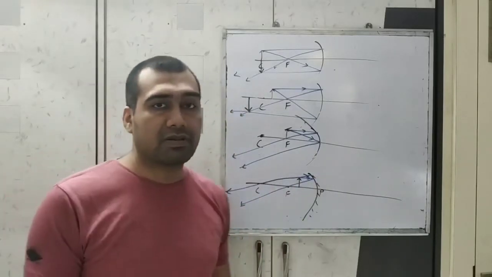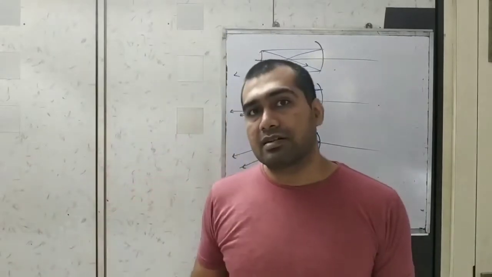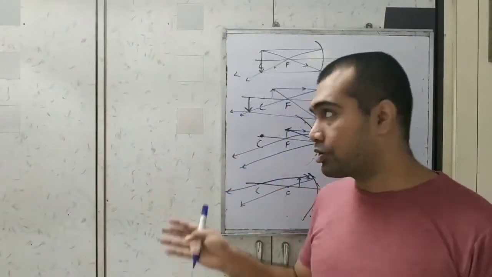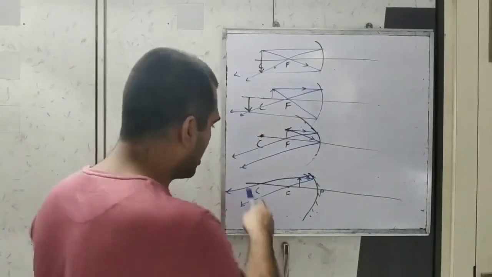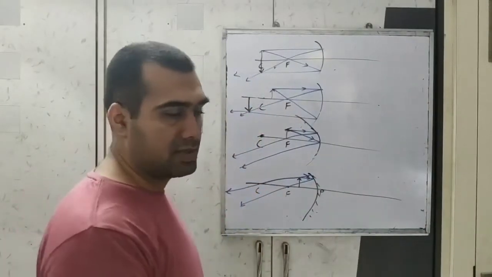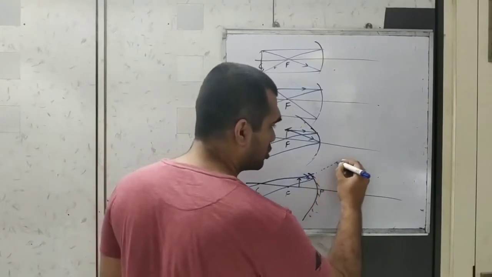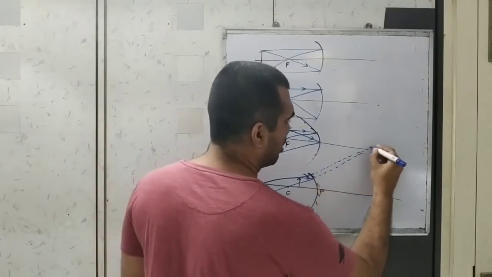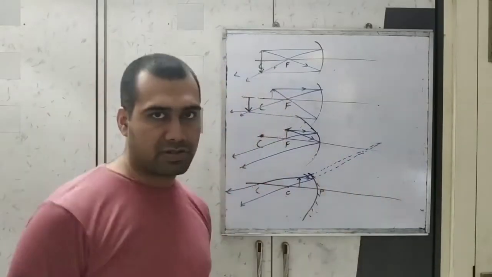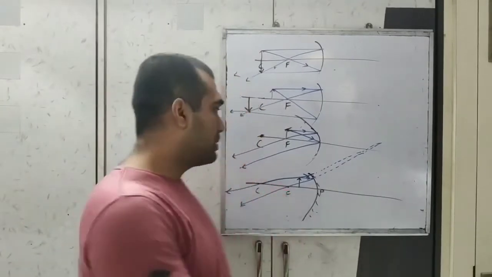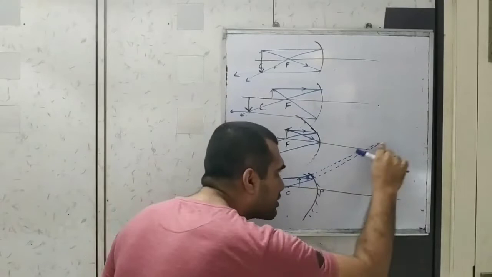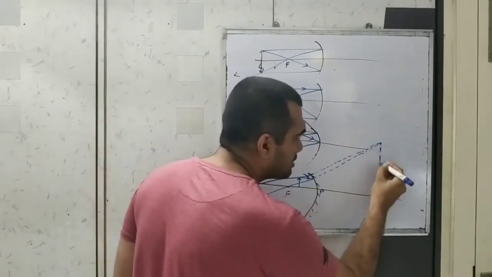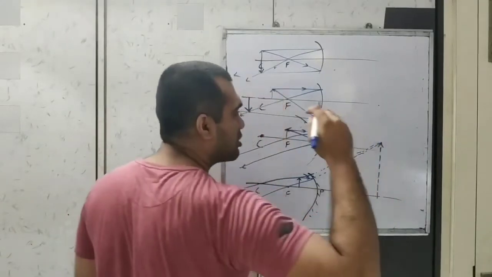For the first time, a concave mirror is diverging the rays. Usually it always converges and we get real images, but now a real image is not possible because these rays of light will never meet. But if you extend it behind, and please use a ruler to make it extend, and don't tell me it did not fit on your page at all. Use the whole page, use double page, whatever it takes, but this has to be a completely straight line. It should not be crooked anywhere, and wherever it meets, then draw a straight line, and that's your virtual image.